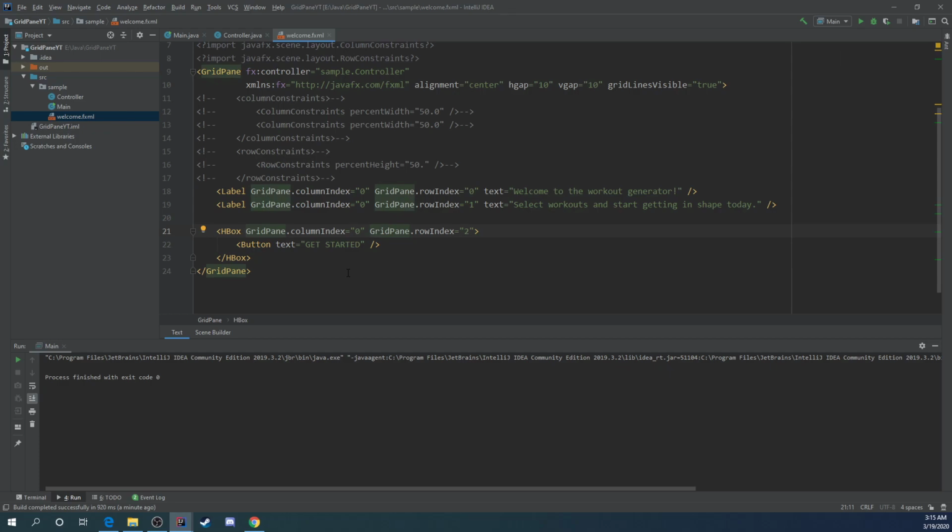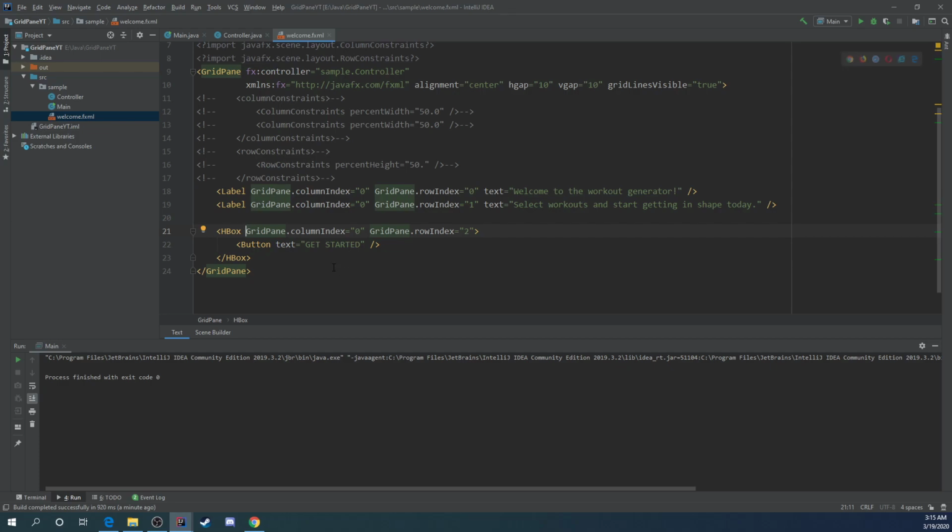So you can add some styling to your grids and stuff, or to your cells, or the content in them. Now I'm going to do this all as inline styling, which is basically just writing CSS right here in my FXML template. But you can attach a style sheet to the template, and we're going to be doing that in a later video when we really go in depth and start adding some styling to the project. But for now, we're just going to start adding it to what we have here inline.